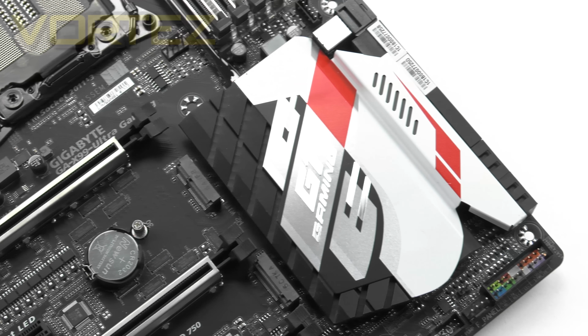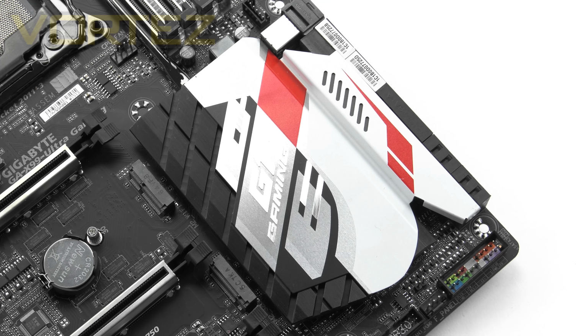Behind all of the storage we have the Intel X99 chipset, which has a rather large heatsink sitting over it, and you can see there that GIGABYTE has blended this in to merge in with these storage ports. That heatsink there is connected to that other heatsink located at the very top of the board, and it is more than up to the job of keeping that X99 chip nice and cool.